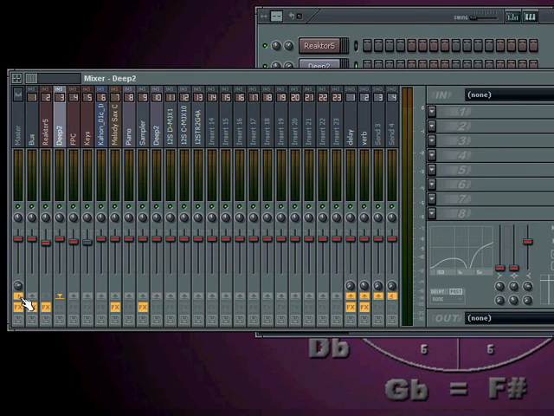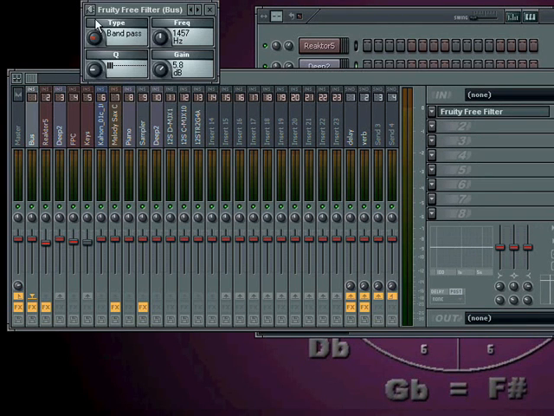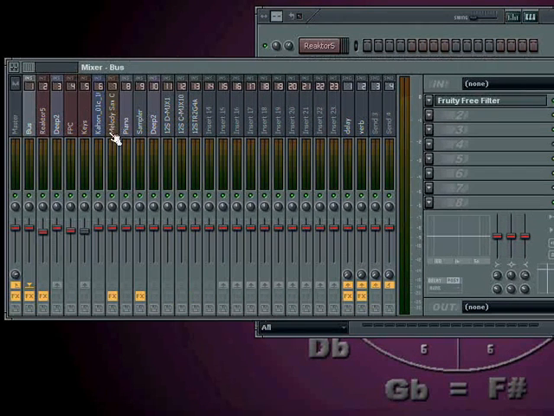Now typically I wouldn't want to have done that for everything. I might leave my bass out of it, so that if I run something like a high pass filter, everything will be cut except my bass, and it sounds really cool. Now that's just an example of the shortcut involved. However you want to set this up is up to you, but it's a very quick and easy thing once you know the shortcuts.